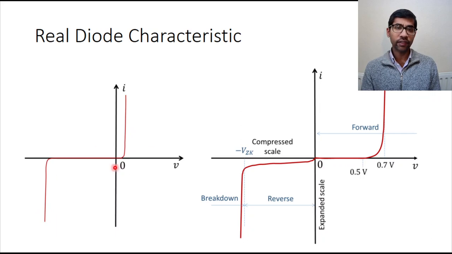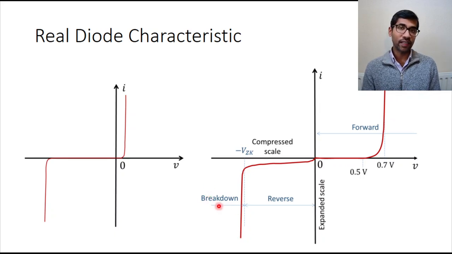Let's look at this characteristic in a little bit more detail on this graph. What I've done in this graph is I have taken the negative x-axis and compressed it. Okay, we have just compressed this scale here, and we have expanded this scale so that we can see what current is flowing through. And what we see is that the current that flows in the reverse bias is not zero. It's a very small current, but it's non-zero. Okay, and at some point the current increases, and this increase happens in the breakdown region.